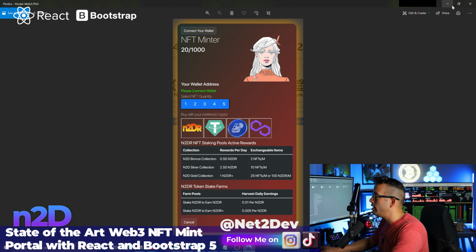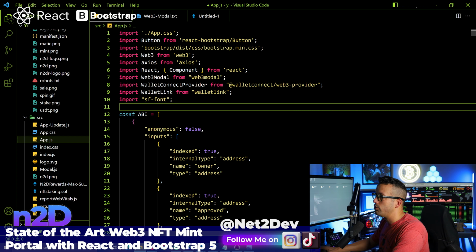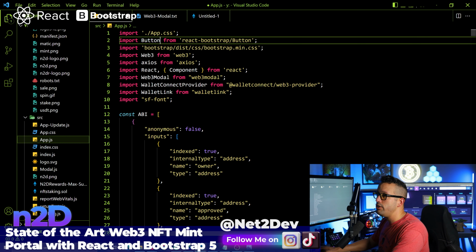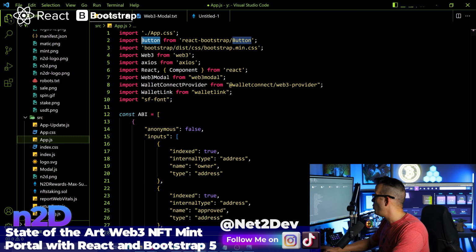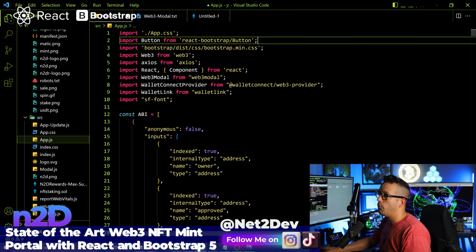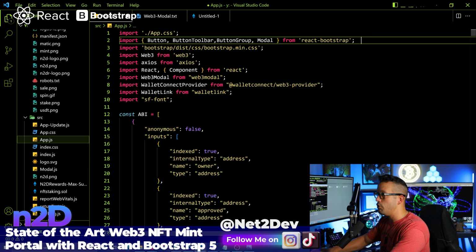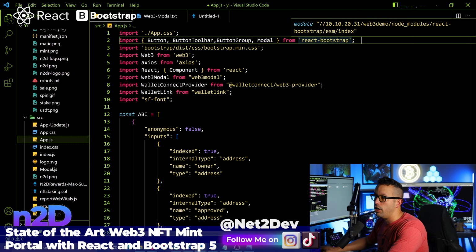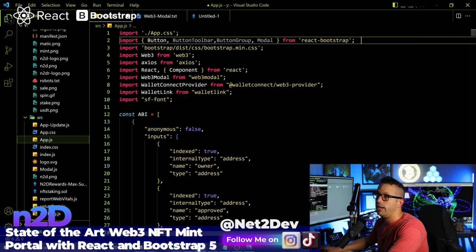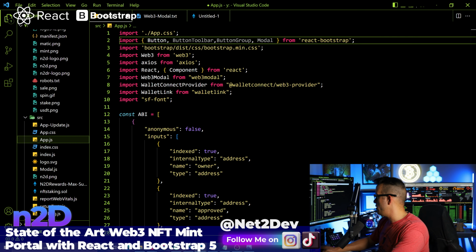So now the next thing I'm going to do is import those libraries. So how do we do that? We are importing just button, but now we need to import tables and modal. So let's go ahead and do that. We can replace this because now we're importing multiple things, and this is how you nest multiple things that you want to import on the same line from this particular module, and that should be good to go, okay? So we're good on the import side.